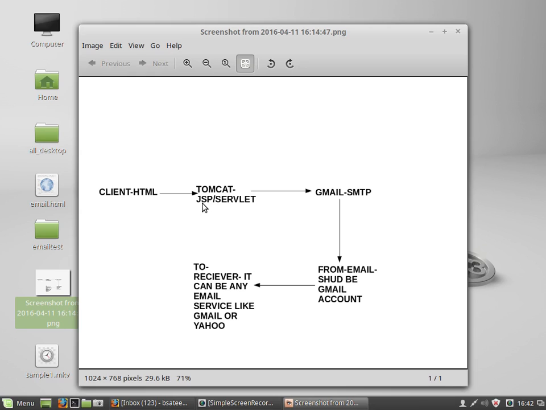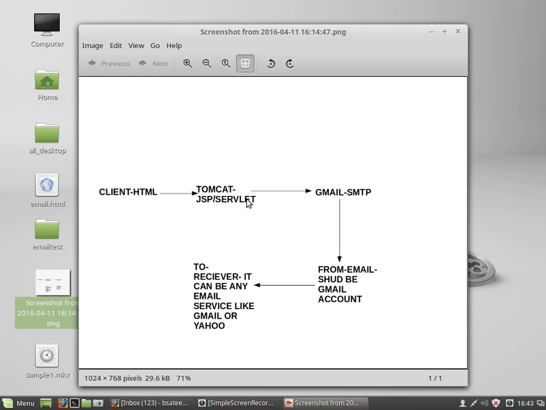How do we get Java Mail? It is very simple. Just by including the javax.mail.jar file and the activation.jar file, these two jar files, in the Tomcat library, your JSP can interact with all the packages and functions that are required for the Java Mail API. Very simple. Two jar files. Anyhow, I'll show you those two jar files in the Tomcat library. You have to remember these two jar files, javax.mail.jar and activation.jar. If any one of these two jar files is missing, then you will not be able to send mail.